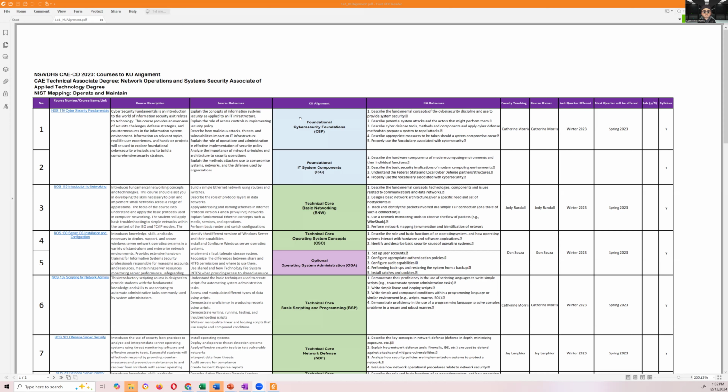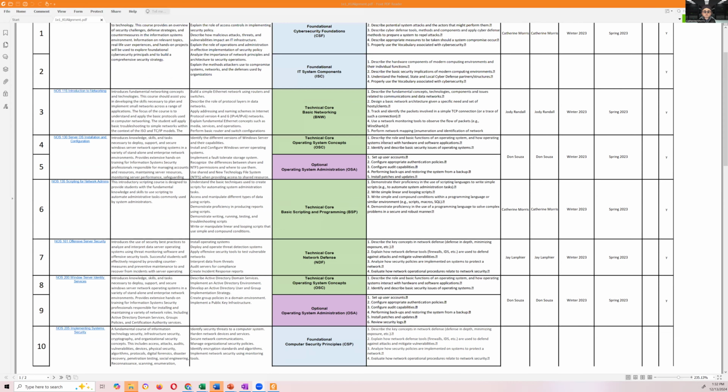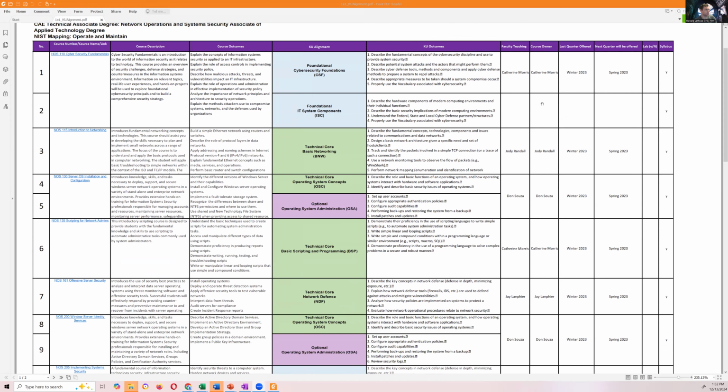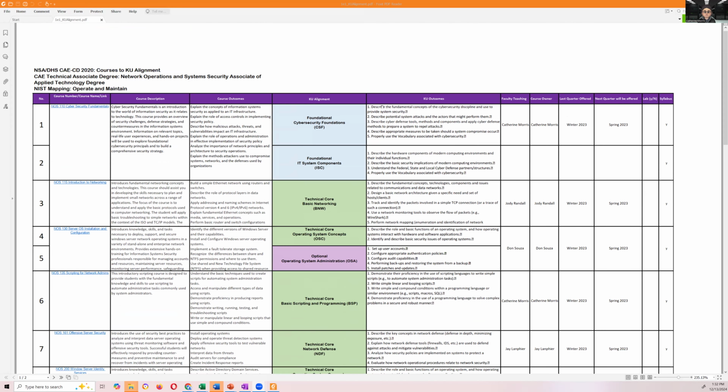And then this one gets further broken down into something similar to what Tracy showed, with the assignments and the course outcomes and the weekly breakdown of that as well. But this is a bigger overview of just the program part of it. And this is for the Center of Academic Excellence. We're trying to apply to be a CAE, Center of Academic Excellence, for the NSA.